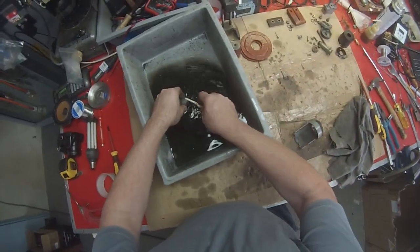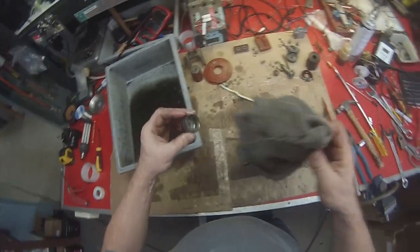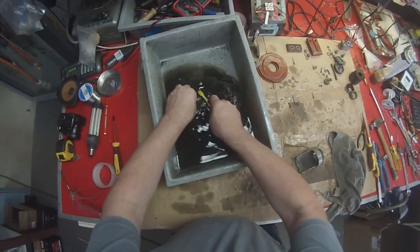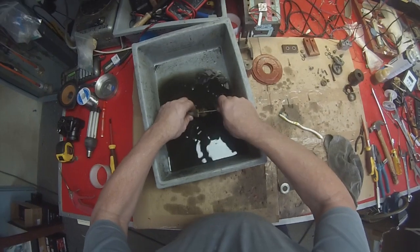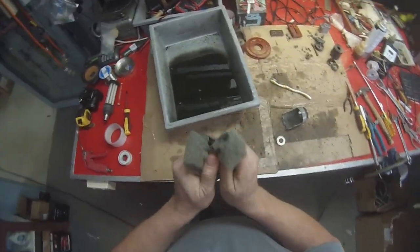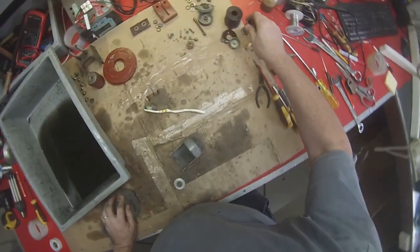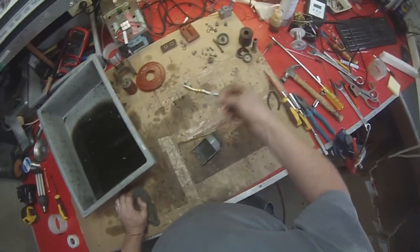Plunger. This little piece here, don't forget to clean the thread. And we use a little pipe cleaner to clean the inside of that. That's all it needs. And we'll just blow the stuff out of the middle of that with the air. This piece needs a good clean. Don't forget that little copper slug goes with that.